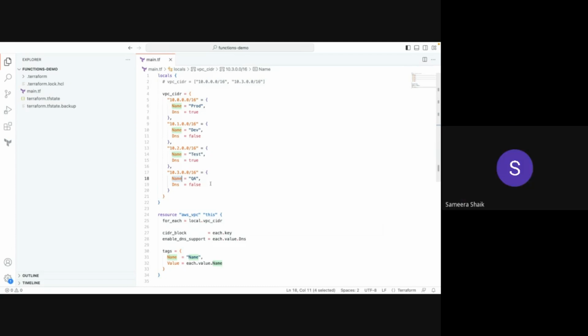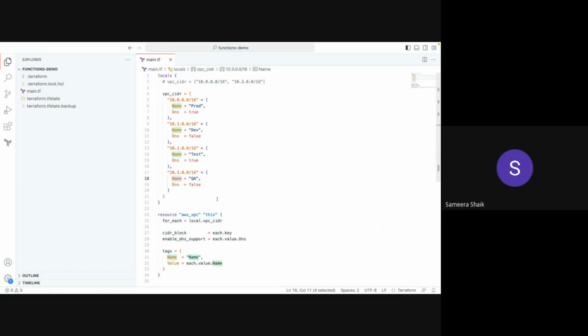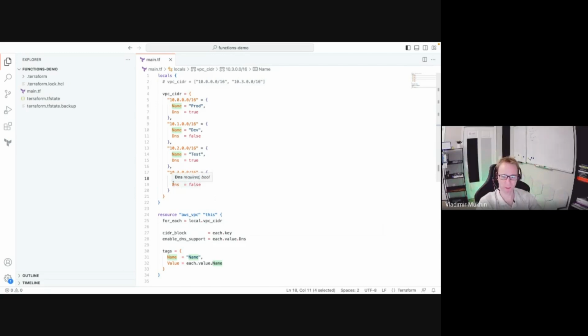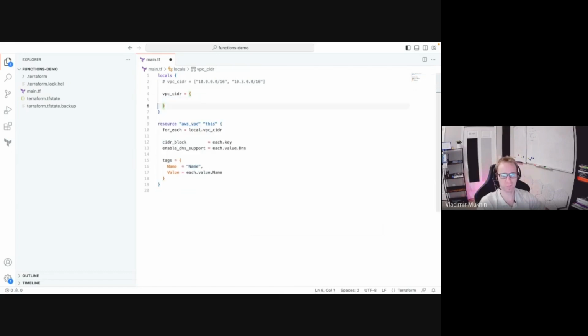Okay, so for_each is actually a for loop? Yes, it's a for loop, but I would say it's a Terraform implementation of a construction similar to a for loop. Terraform is a declarative language. There is no concept of a loop, but there is for_each that's very similar to it. Okay, makes sense. Thank you. Yeah, of course. So, having said that, question to you guys: what will happen if we remove these empty brackets?